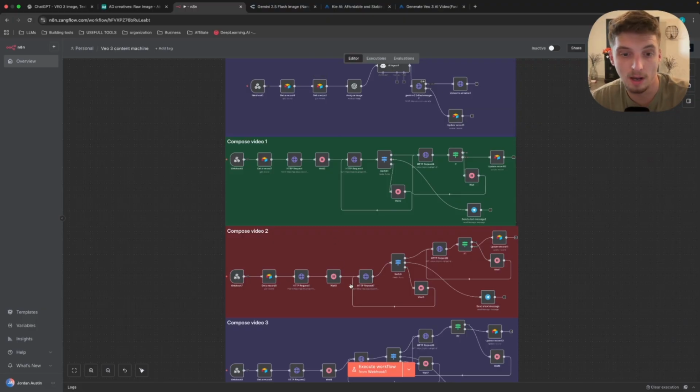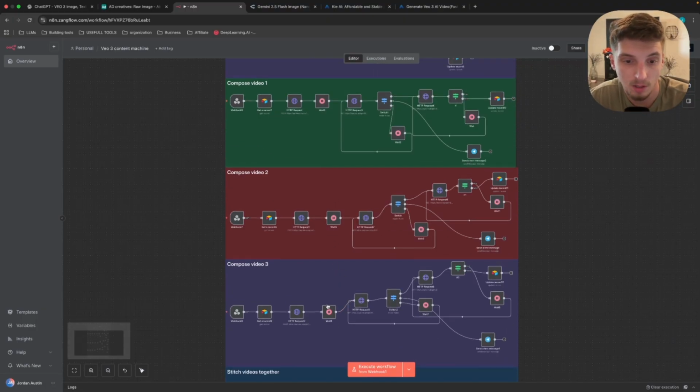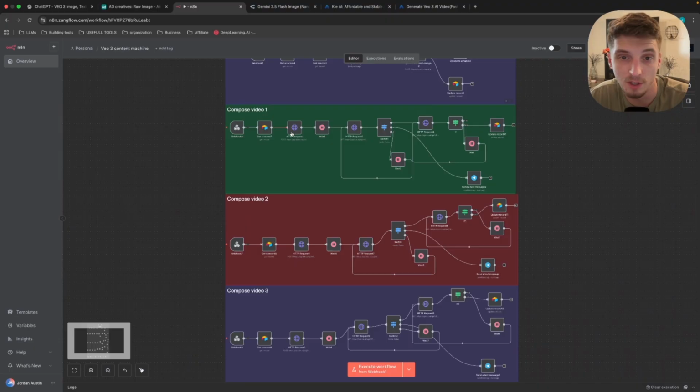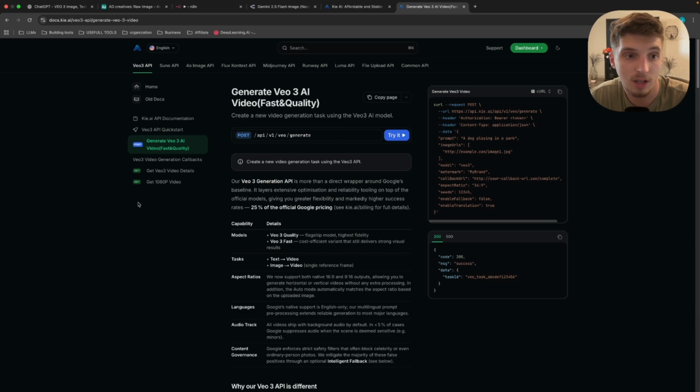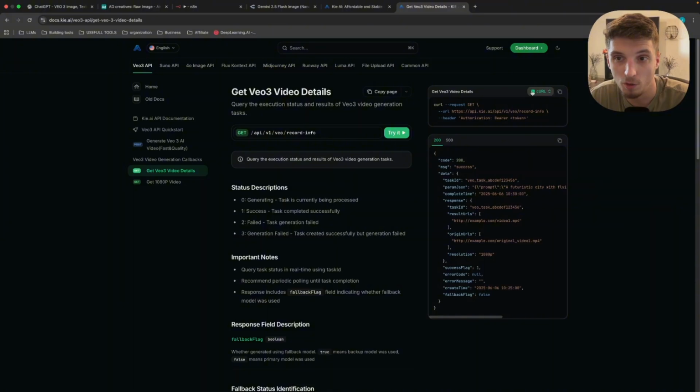All right, now that you have these first 4 set up nodes for your composing the video workflows, now we need to incorporate the getting and the error handling polling technique to make sure that we get the video only when it's ready. Okay. So what we're going to do is go back into our documents here. And if you've seen something called get video details, we're going to go ahead and click on that. And of course, if you remember, we always want to handle our HTTP request nodes with the curl request.